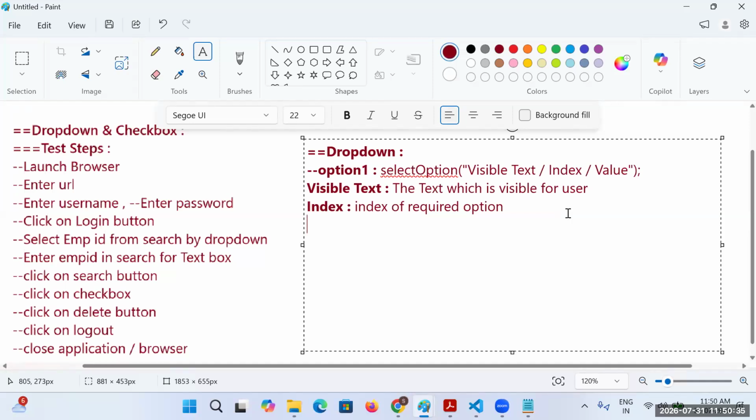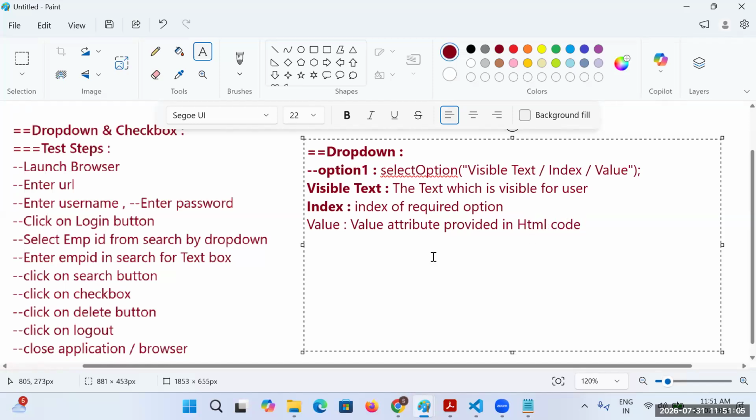And after that, I will be taking value. For the value, I will be mentioning the value attribute, the value attribute provided in the HTML code.